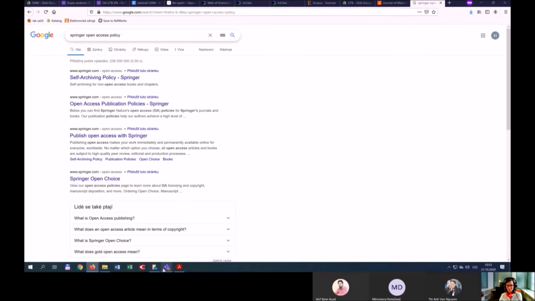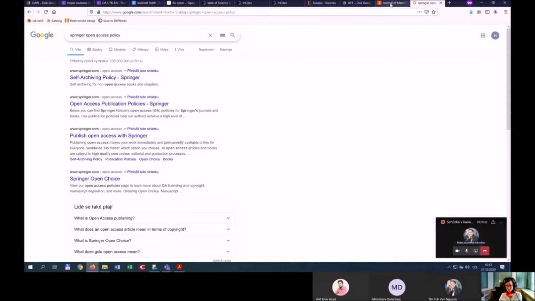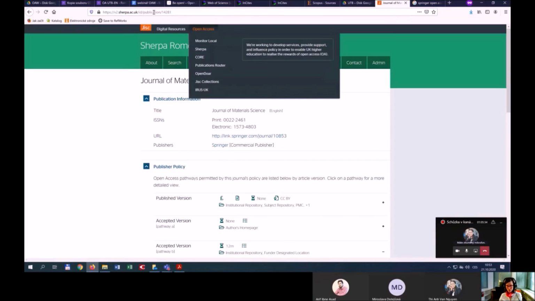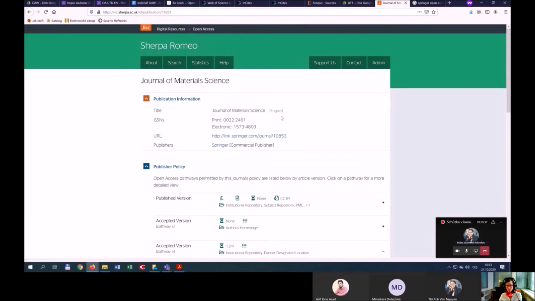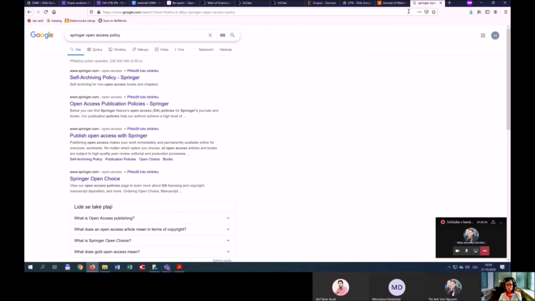Okay, so as you can see, you have few options. You can have a look in Sherpa Romeo, where I found this journal. It's this one because it's from Springer, and it tells me that I have 12 months embargo and I can share the postprint in institutional repository. I couldn't find the information easily on the webpage of the journal, so I googled for the publisher's policy.